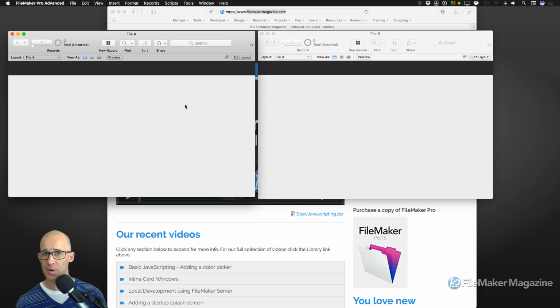Now, where does that come into play? Well, if you think about this scenario, if you are going to distribute file A to 15 different people, and they're all going to be on their iPad, you have to have 15 different accounts in file A. What happens when you add that 16th person? Well, you now need to make a new copy of file A and give it to all the different people, or at least the one person that you just added, they're the one that has to have their account in file A.